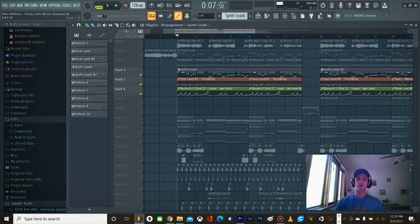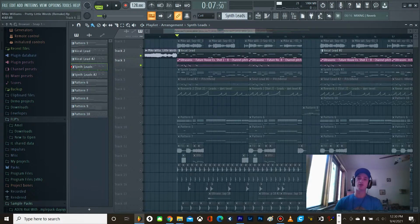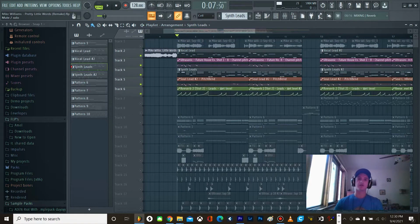And this is really just to give body to the lead. I like to think of it as this vocal lead is the main element, the main sound, the main texture, and then this all just fills it up. And together it sounds like this. So you see, you still get the main feeling of the vocal.